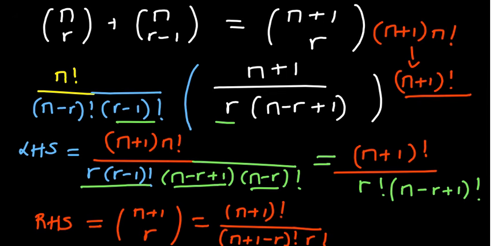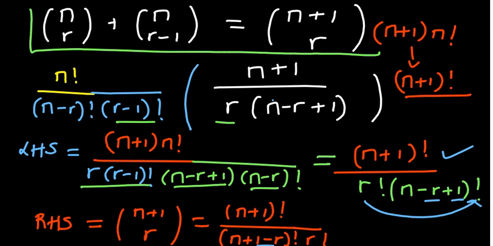So at this point, on the next step, just arrange them properly, okay? But all in all, the top part is matching up, and then the r can just go there, since multiplication is commutative, it doesn't matter where you've placed it. And then inside there, negative r and positive 1 can just be exchanged. That's still the same. So in your conclusion, you can say since the left hand side is equivalent to the right hand side, it's proven that this is true. So we've just used our understanding of binomial coefficients and the factorial notations to get to that result.